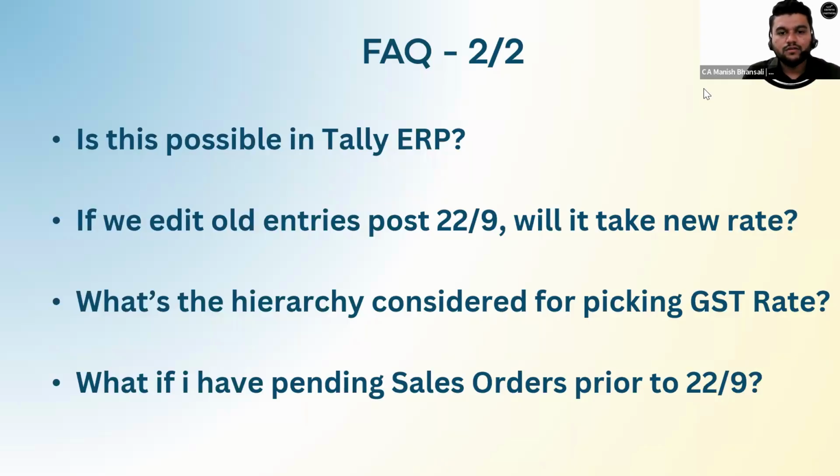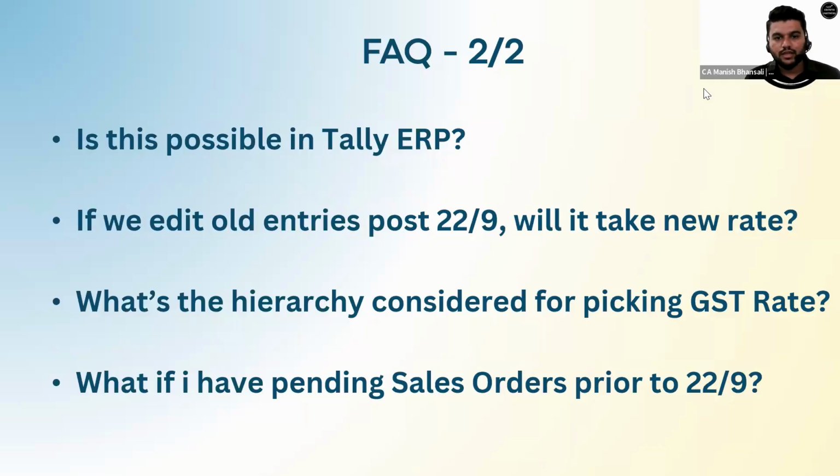Next, Bhavna ma'am is asking, what should we do for stock purchased at 18% that now falls in 5%? We have stock at 18%, now we sell the item at 5% from 22nd of September. What can we do for this difference? I don't think this is a Tally question. You are more asking from a GST perspective of what you will do with input. Anyways, you can claim the input, ma'am. Whatever input you have paid while buying the same stock at 18%, that is still your input. You can claim that. Going forward, when you charge your clients, you'll be charging 5%. I guess that answers your query.